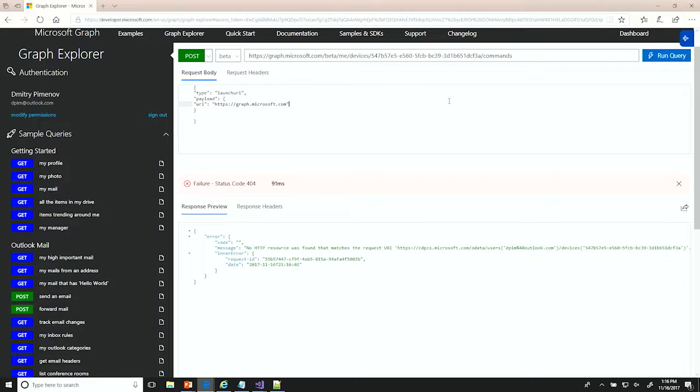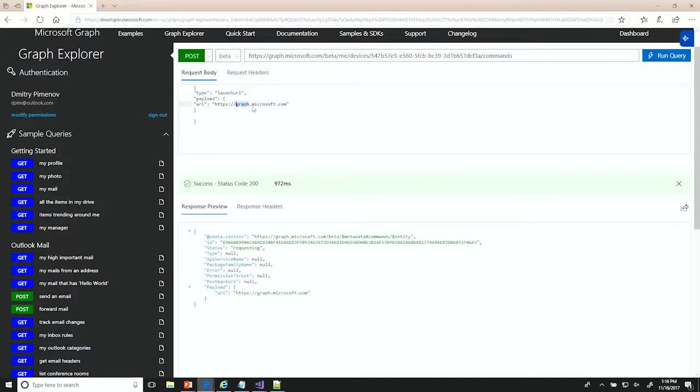But when I run this query, it'll actually open the Graph website on this computer, even though this could be a computer that I'm not signed into. In this case, it's the same computer. But when I run this, I give it a second, and it opens up graph.microsoft.com. It's really cool stuff. And to show you that I'm not just doing this client side, tricking you, I can switch this out to bing.com. I can run that again, and this will go to bing.com.